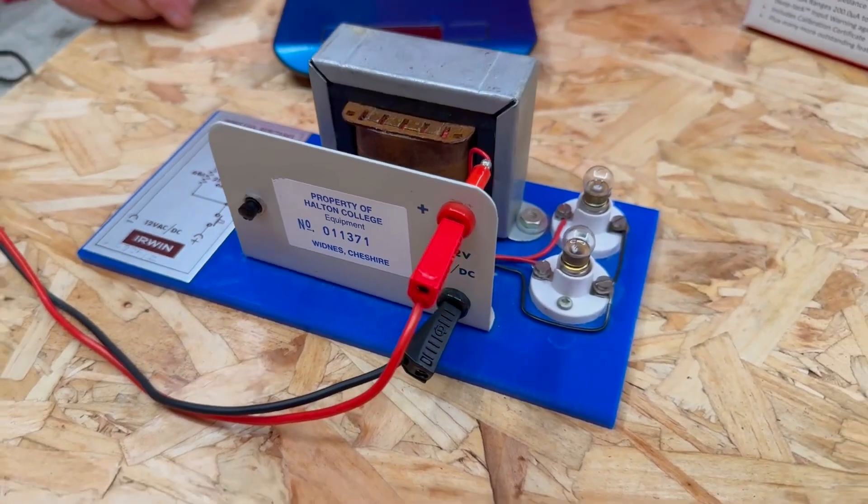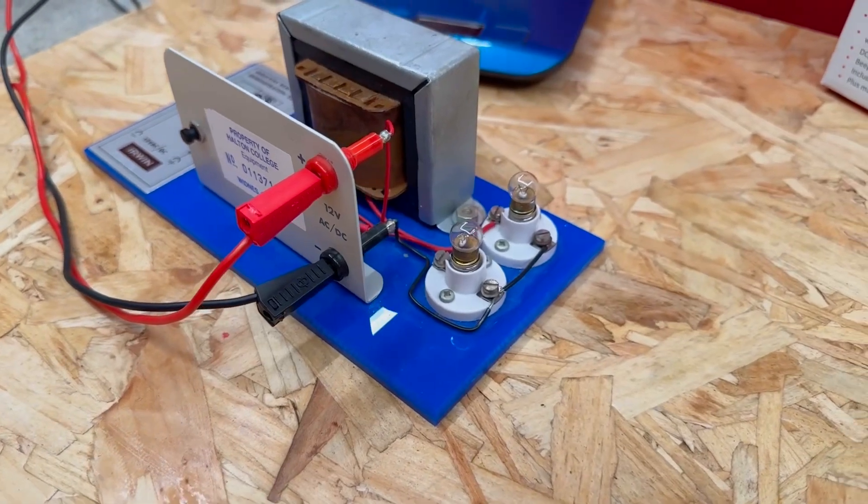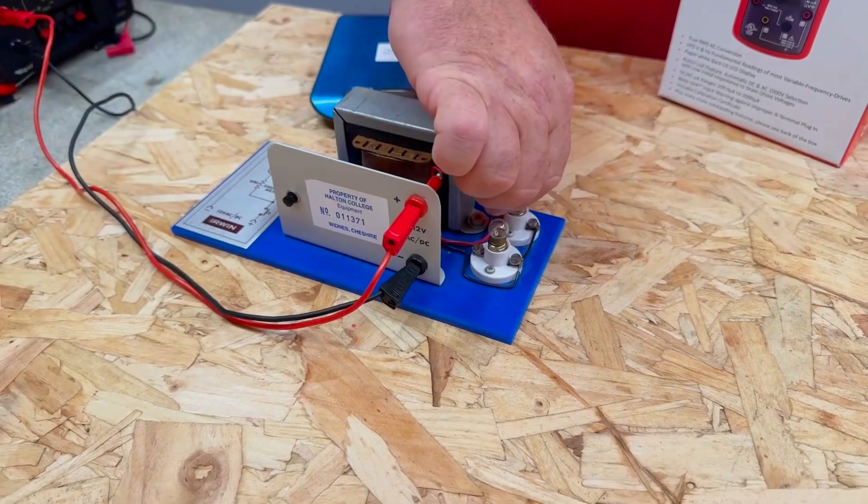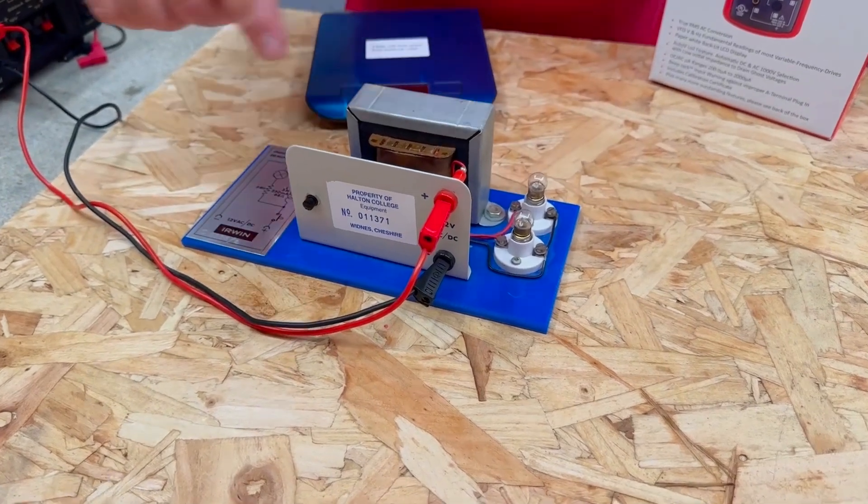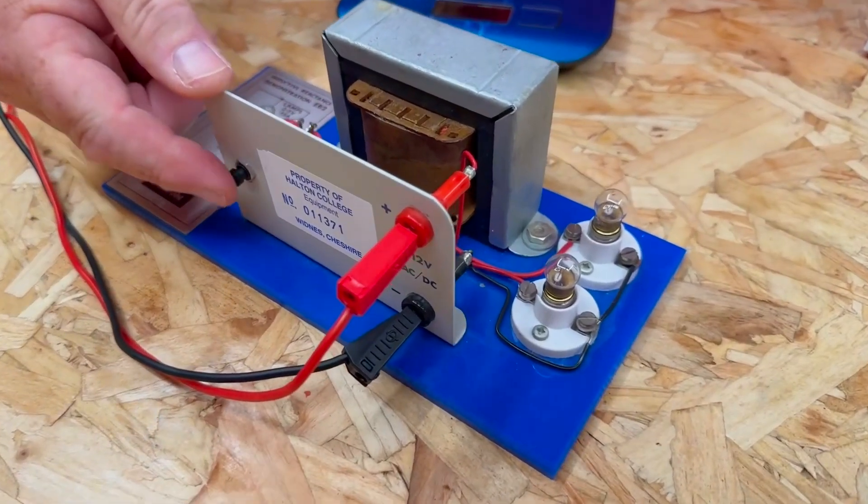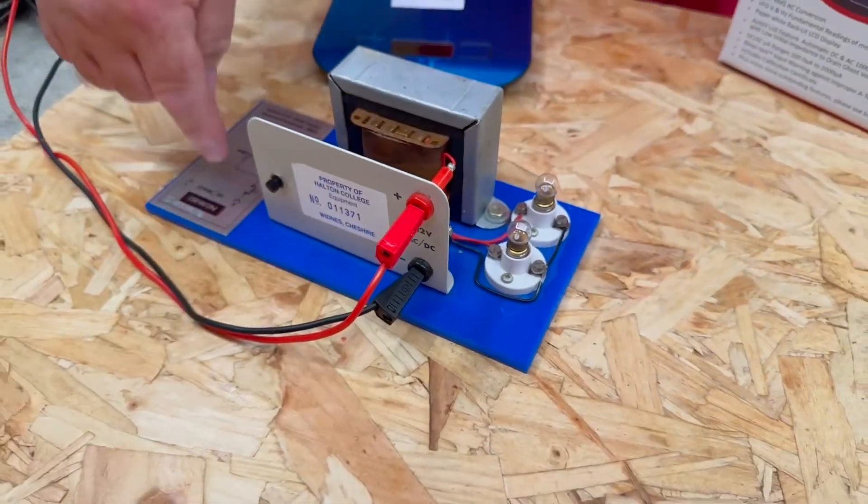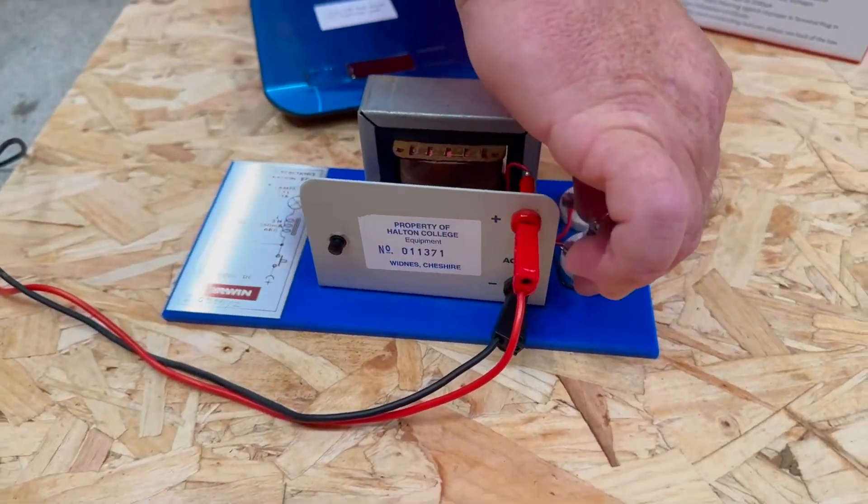Let's get it up and running and you said you're going to just put one lamp on for me to start with, is that right? Yeah what we'll do is we'll just put the one lamp which is the resistive part of the circuit. So if I press the switch as you can see the lamp comes on. Okay. That's a great experiment Chris. I don't think that's very impressive is it?